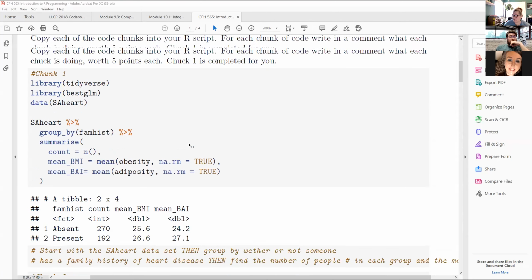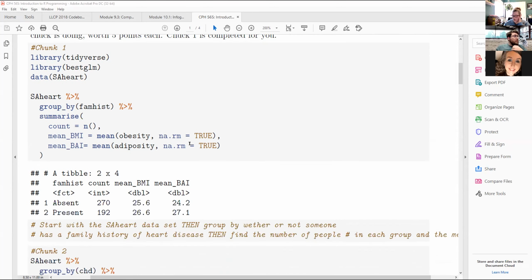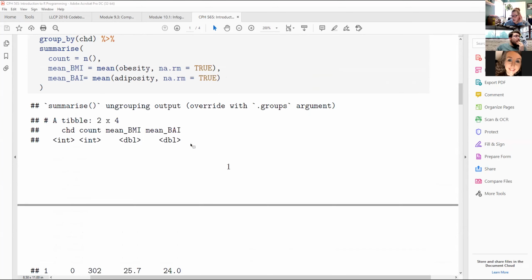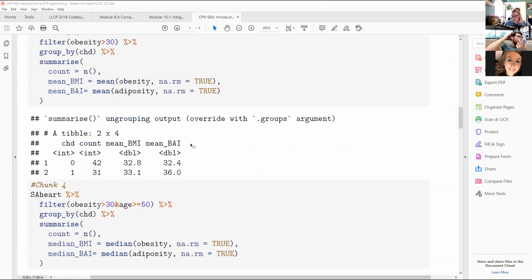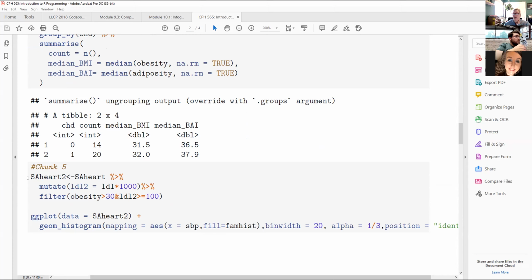It's the same thing. So here, this is the first part of the lab. In one of the chunks you created a new data set. I saw that. Yeah, that's the difference. In chunk 4, where there's no assignment operator, it's just going to give you the output. But in chunk 5, I used an assignment operator to name it as a new data set. So if you do it this way, it will save all of the mutated variables into that new data set. It just depends on how you set up the code.